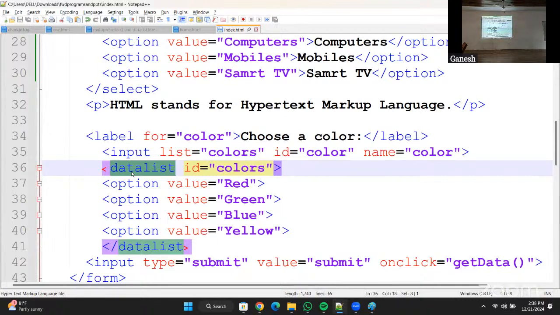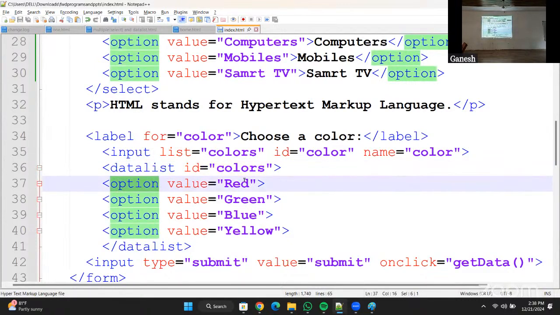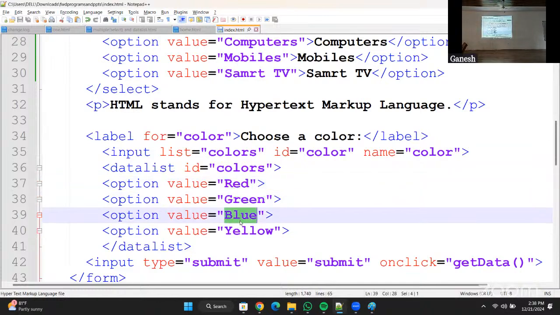Tag, audio tag. In the same way, HTML5 introduces a new tag called datalist. It is similar to the select tag, with the same options. Option value is red, option value is green, option value is blue, and option value is yellow.